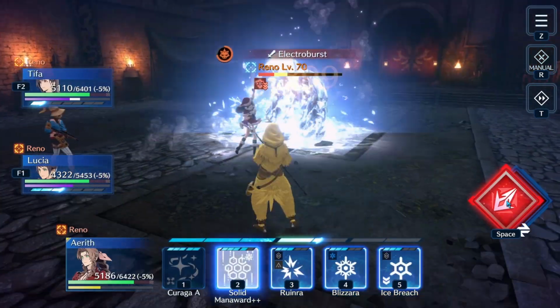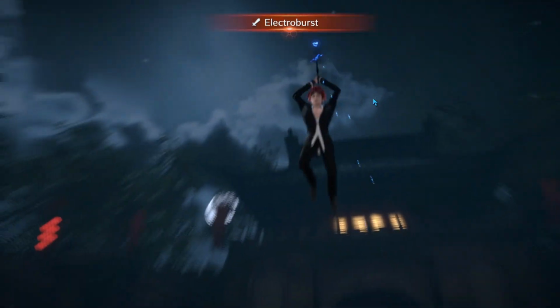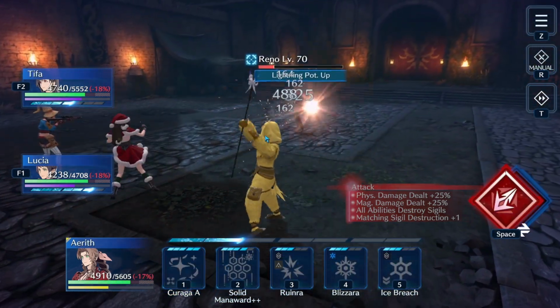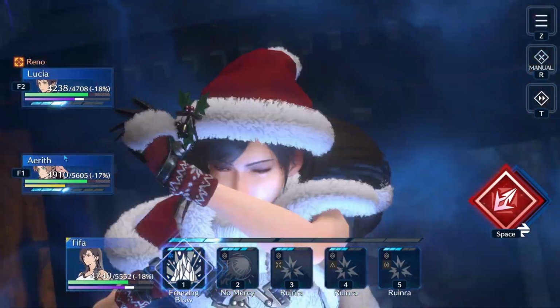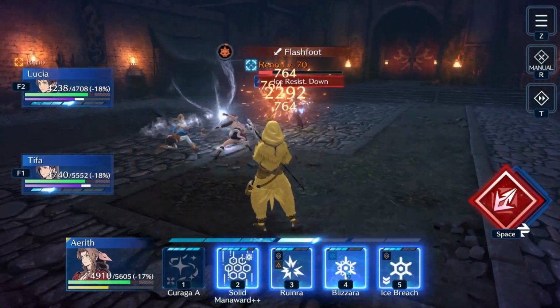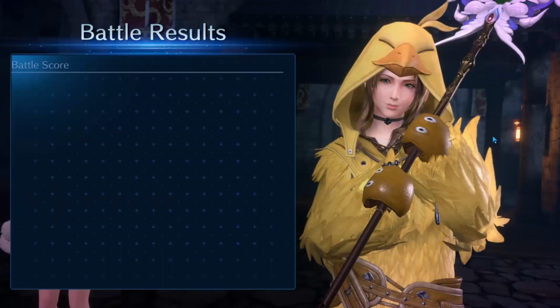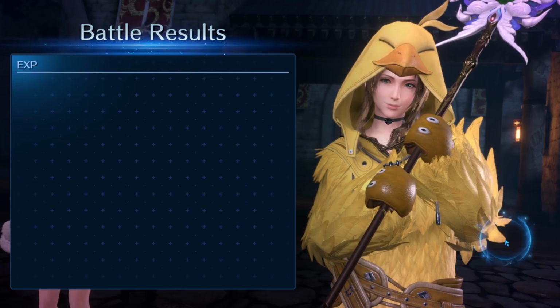Now, again, because of the way extensions work, after you get it to high potency, you can always go back to Aerith, hit another regular Ice Breach just to give it a little bit of an extension so that Lucia can be doing more damage. That is something that works pretty well. But otherwise, you get through this guy pretty easily. It's not too big of a deal. It's the first guy. 61,000 points, I think, is a great score.